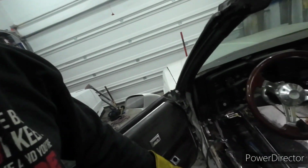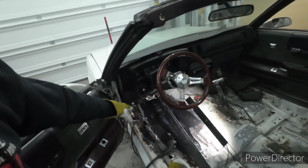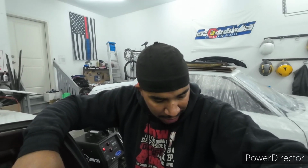Might want to crack the garage door a little bit, it's a little chilly outside, so let me finish knocking this out, and then I'll try to form that last little piece in there, and hopefully that'll be it. After that, like I said, I'll still run the seam sealer around it just to seal everything up, make sure no water gets up in there in between the lap weld or anything. So yeah, I'll get back to doing that.